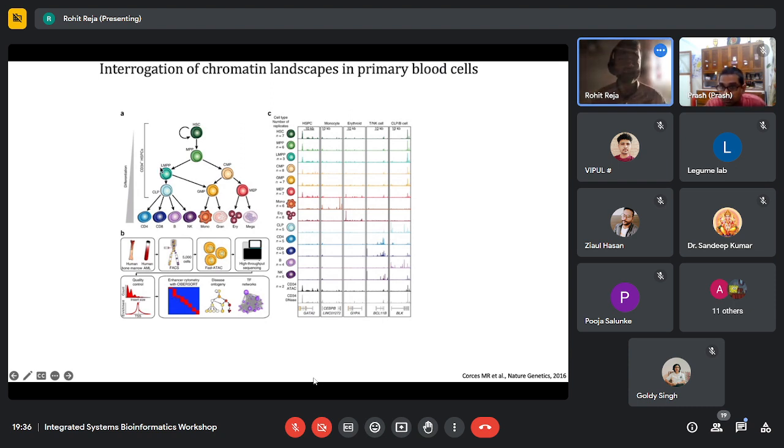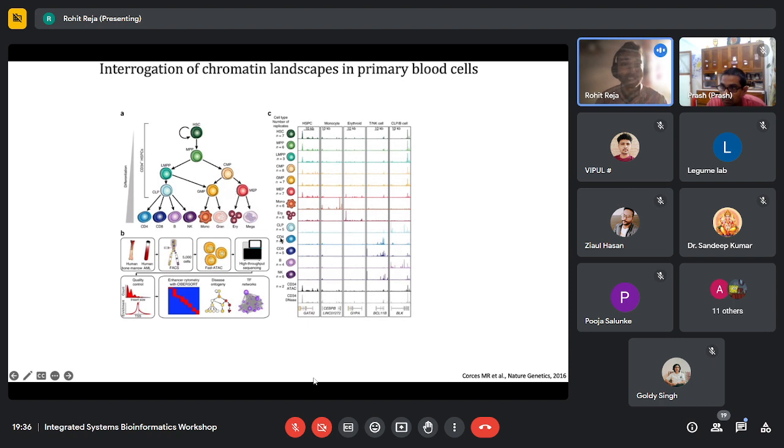And they applied this to hematopoietic stem cell differentiation, where the hematopoietic stem cell, which can self-proliferate, goes into progenitor cells, and then they go either to a lymphoid lineage or a myeloid lineage. They then end up becoming CD4 T cells, CD8 T cells, B cells, or NK cells in the lymphoid, or monocytes, granulocytes, erythrocytes, and megakaryocytes in the myeloid lineage. So they FACS sorted all of these different cell types, and then they did ATAC-seq on each of them.